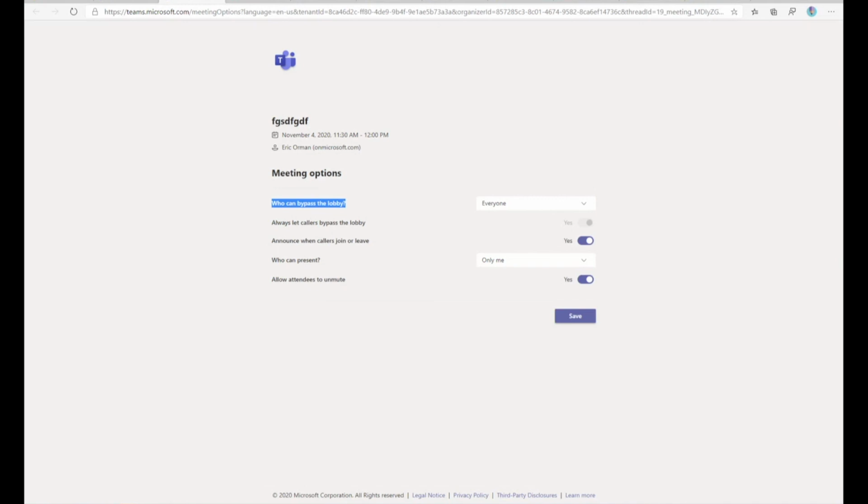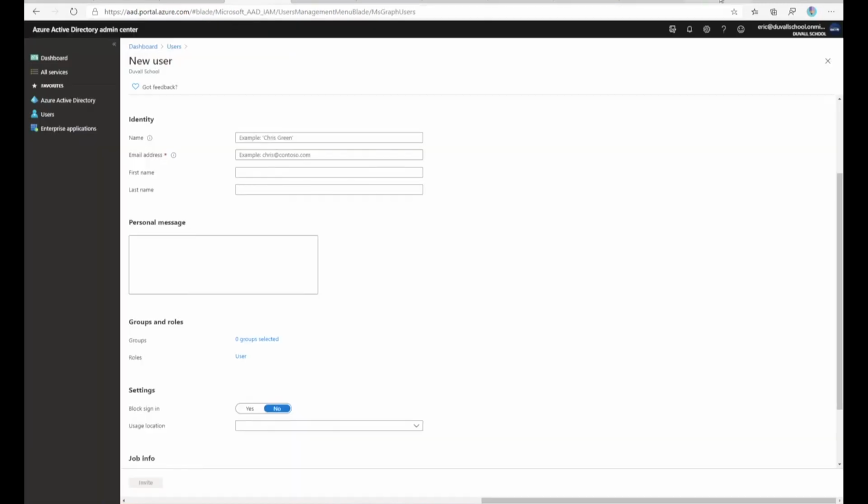So Alara Smith had a great question. Is there a way to disable students' abilities to create their own groups? So yes. By default, everyone is allowed to create a team. You probably don't want students or other people in an organization creating teams. You can lock that down. There are some PowerShell scripts to do that. Let me just quickly show you.